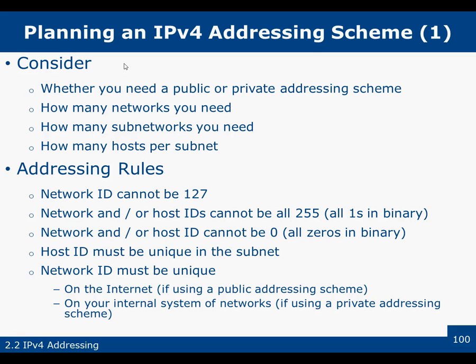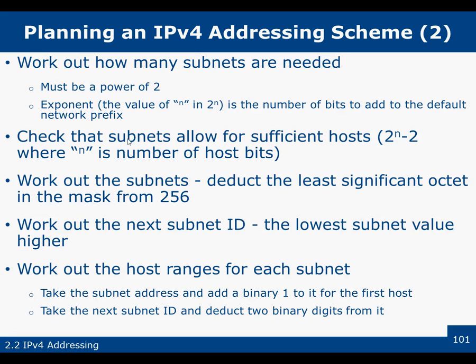The network ID has to be unique. And on the internet, if you're using a public addressing scheme, you'll be assigned IP addresses. You need to be careful when you put those in. For those of us who use cable modem, my cable modem automatically gets an address. Anyhow, the addresses have to be unique, and if we're assigning them internally with private addresses, they all have to be unique on each of our networks or subnets, and actually networks wind up being subnets. We just call them networks if they're classful.